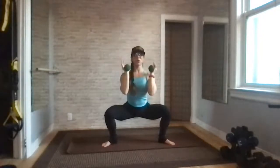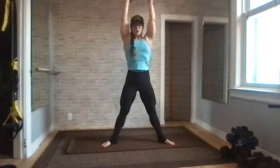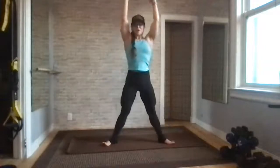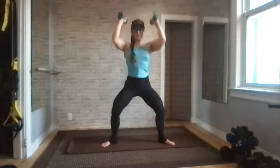We're trying to keep the elbows towards the front wall, not the sides of the room. When you come up, strong legs, lift the kneecaps, and really strong arms, but don't hunch the shoulders. Keep going.